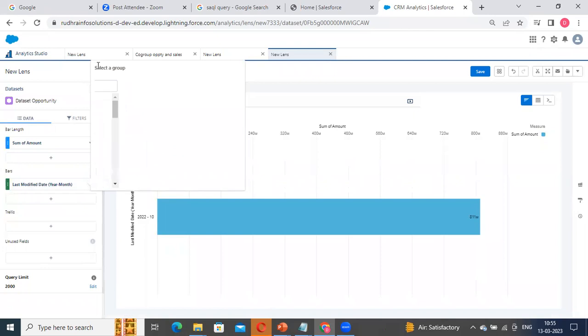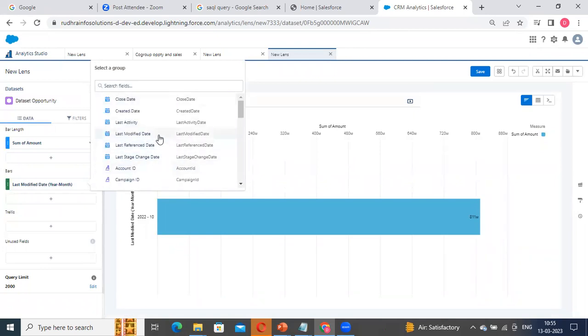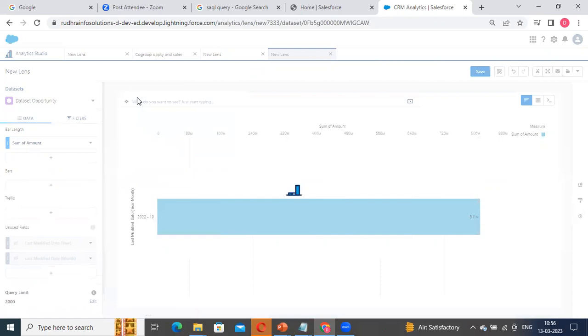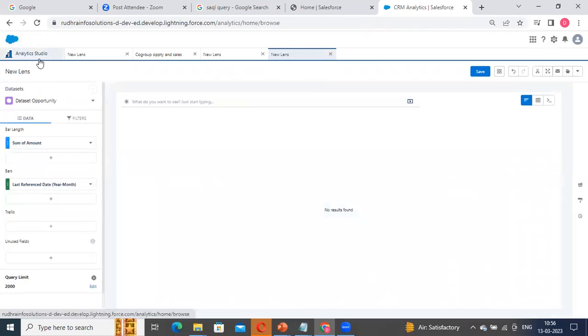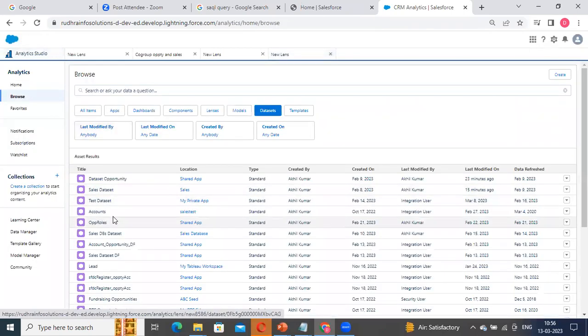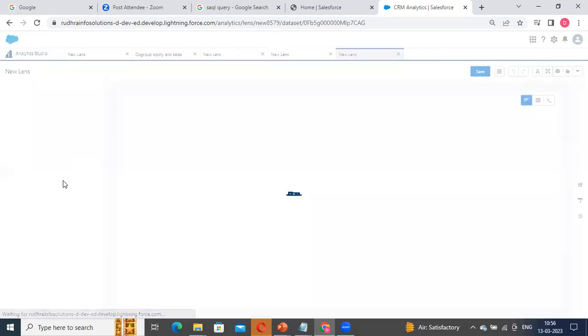Let us see if any other column gives us some meaningful data. Okay, there is no meaningful data in this. Let us go for accounts. Okay, we have some basic details here at least.